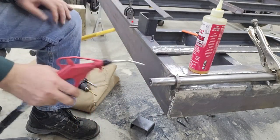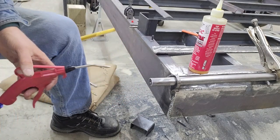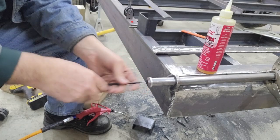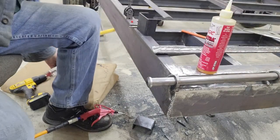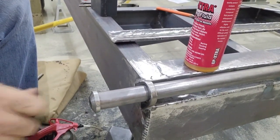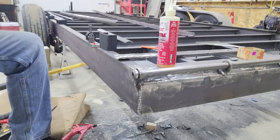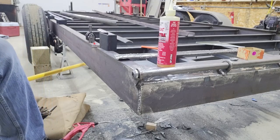All right. There we go. So there you go, how that comes up and hits the end, keeps that pin from coming out, and gives it kind of a nice finished look versus having a cotter key or something like that. All right, well, you don't need to see me do the same process twice, so I'm going to cut it off here, and I will go drill and tap the other end, and then we'll come back and probably start laying out the stake pockets.